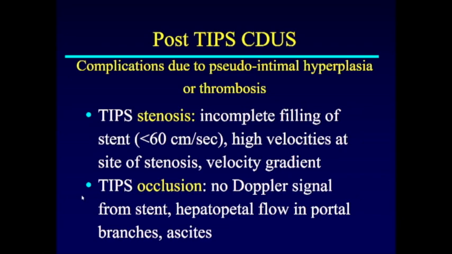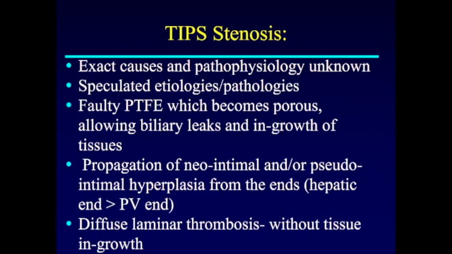Occlusion, obviously you see no flow in the shunt at all, and in the left portal vein you will see reversal back into the liver, so we see hepatopedal flow in the portal branches. The exact cause and pathophysiology of the stenosis are unknown. There are several etiologies and pathologies that have been speculated.